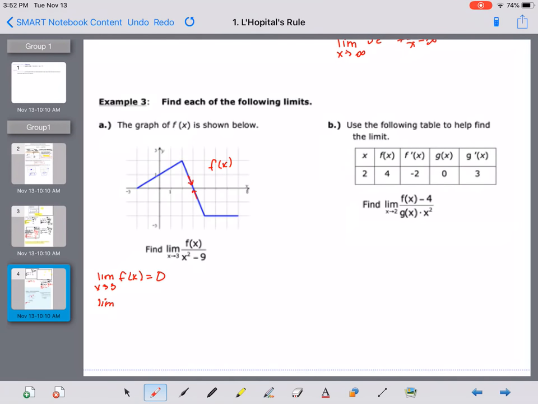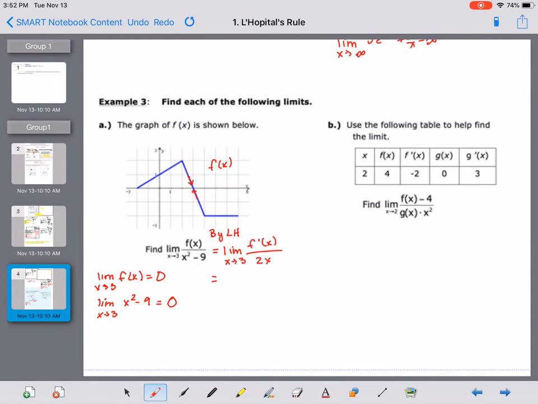And the limit as x approaches 3 of x squared minus 9, well, that's just 3 squared minus 9, which is 0. So again, I have 0. So I can say by L'Hopital's rule, you see how I'm doing that every single time? I'm doing my process the same every single time. So L'Hopital said that we can take the derivative of our numerator independently and the derivative of our denominator independently, and then just evaluate the limit at the same value.